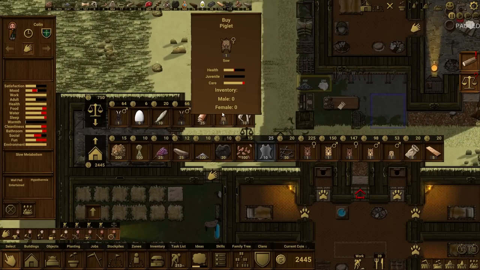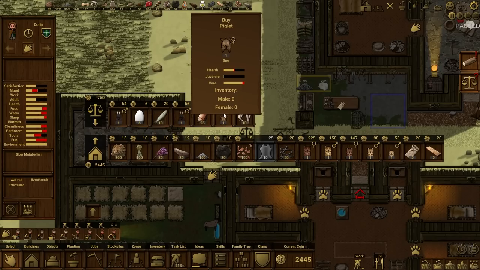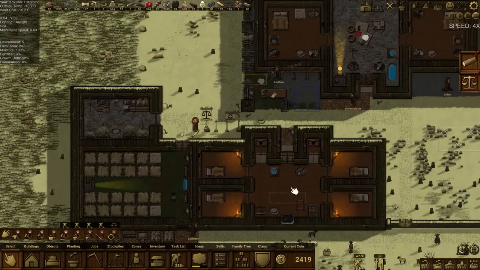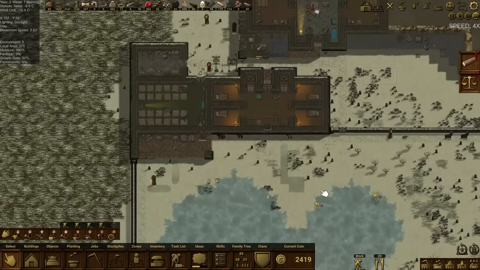You now have a sow piglet. Actually tempted. But once again, not a breeding pair. So we're going to say no to that. I will take the raw fish and I will take the eggs, though. There we go. Let's bring that in. We're still at 39 days of food, which is frankly amazing when you think about it.